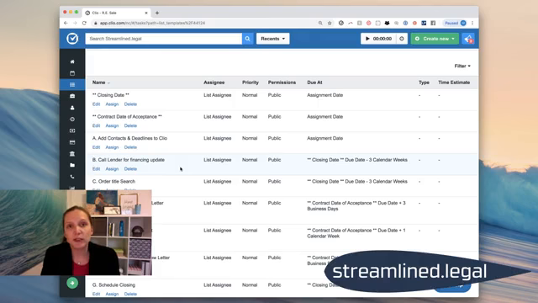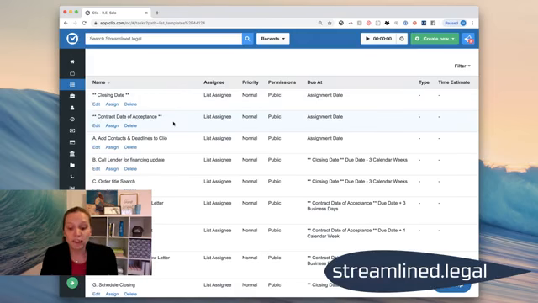Tip number 2 is that when you're using trigger dates, so for example, here we've got a closing date and we've got a date of acceptance on a contract. Anything that's going to trigger you to do something, I would put asterisks in front of those. And again, I know these are dates and these are going to go on our calendar as well, but in order to trigger the tasks in Clio, we need to enter them as a task also. And so I'm going to go ahead and put a closing date as a task and a contract date of acceptance, and we'll talk about these in just a minute.